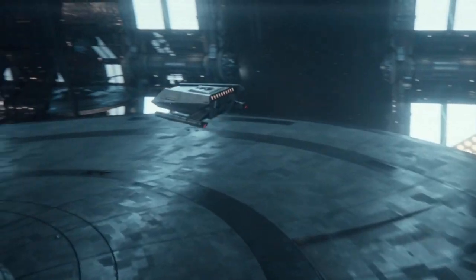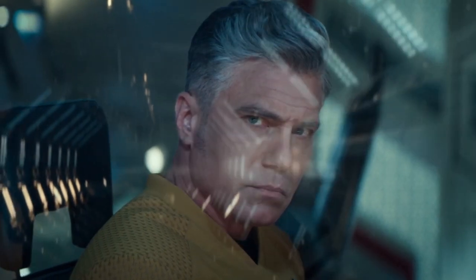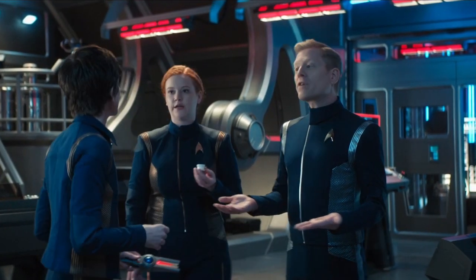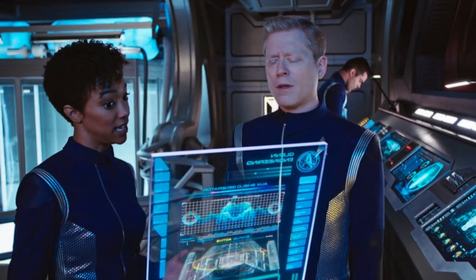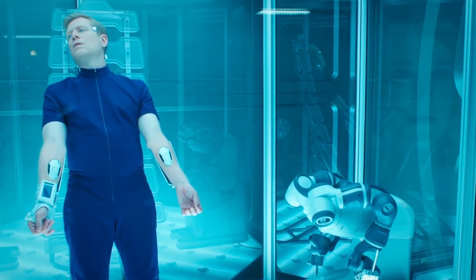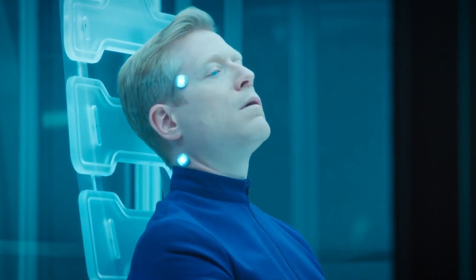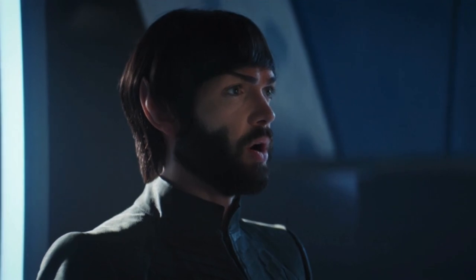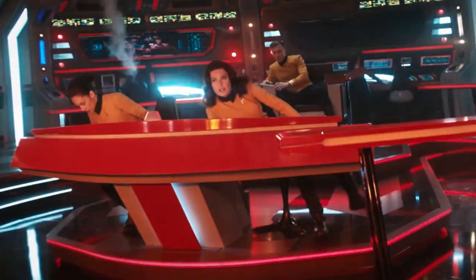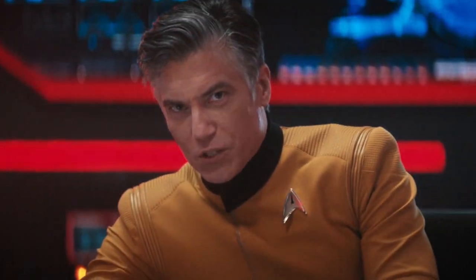He is taken by a young Starfleet officer aboard a shuttlecraft that bears a striking resemblance to the shuttles seen on Star Trek the original series, reimagined and redesigned for the new series. The name of that shuttle provides our next Easter egg — the officer announces her arrival aboard the shuttle Stamets. It doesn't take a diehard Trekkie to know the shuttle is a reference to Star Trek Discovery star Anthony Rapp and his character Paul Stamets, the Federation's leading astromycologist. But why would Starfleet canonize him by naming a shuttle after an active Starfleet scientist? Because technically, Stamets is no longer active in this era. At the conclusion of Season 2 of Star Trek Discovery, the USS Discovery must travel into the far future to save billions of lives from a galactic threat. Due to the nature of the threat, the mission was classified and Starfleet considered the vessel lost with all hands.